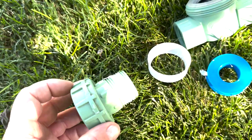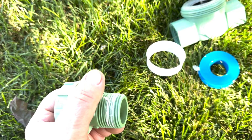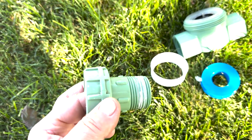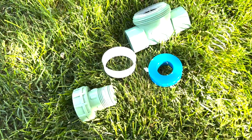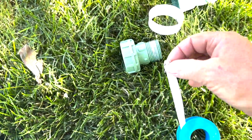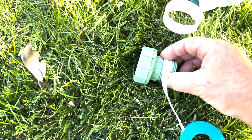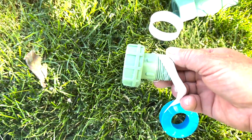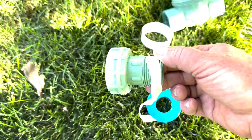So on this fitting here that we just took off, that union, you can see that's the old Teflon tape. I'm gonna replace the Teflon tape, just put some new on there. It's really simple to do. You just take it and you wrap it right around, just like that. So I'll use both hands to do that, and then I'll show you how it looks after.